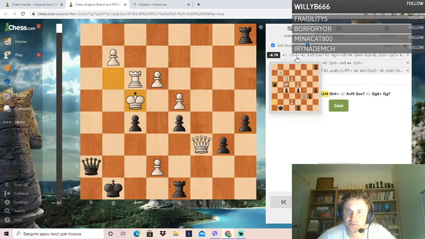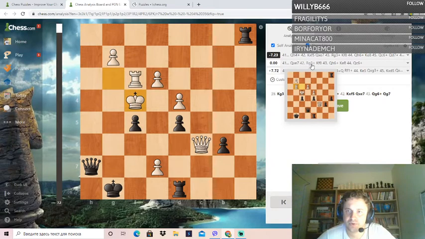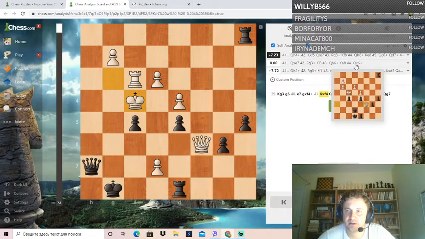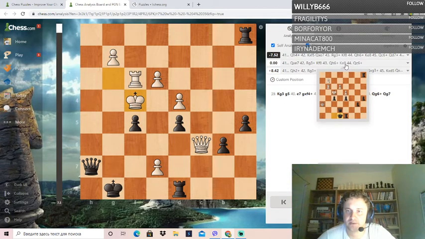So what is queen h4 first line? Queen e7 is a draw. Rook g3, king f8, queen h6, king e8, queen c6. Okay. Huh, c6, yeah. I calculated rook g8, but not queen c6.